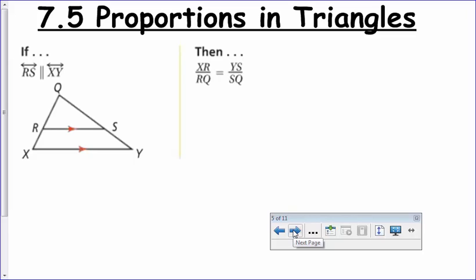And 7.5 goes back into setting up your proportions in triangles. So here is the first proportion in triangles that we're going to talk about. There's three different diagrams in this section. And here is the first one. It says that if you have RS parallel to XY. So we've seen this diagram before. If these lines are parallel, we are able to set up the proportion QR, this side length, divided by RQ, this side length, is in proportion to YS, this side length, over SQ, this side length. Now, what I always tell you guys to do is think of that middle line as an equal sign or a fraction bar. Because really, you're going to put this side here, divided by this side, equal to this side, divided by this side. So there's that middle fraction bar here that you just put the numbers in proportion to.